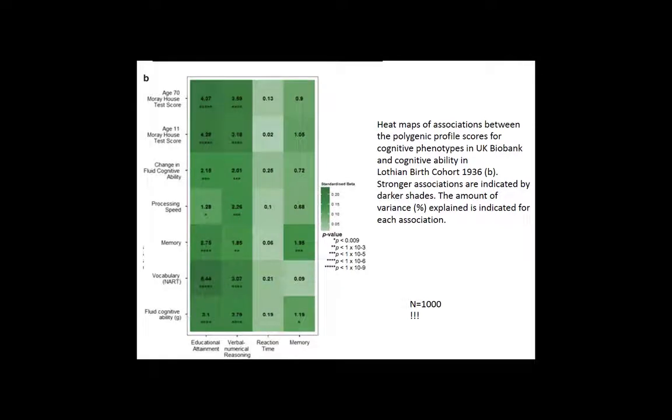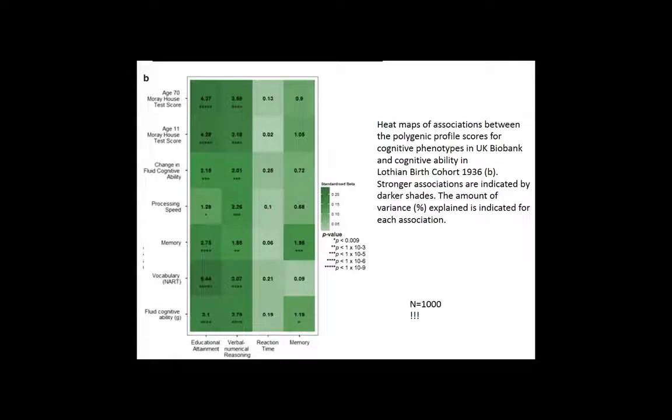This one is the Lothian birth cohort from 1936. What is Lothian? Lothian. What is that? It's an area. It's an area in where? In Scotland. So I don't know. So clearly, like, what is that? I can't pronounce it. I can't locate it on a map. What can I tell you? I'm a product of Washington State schools.